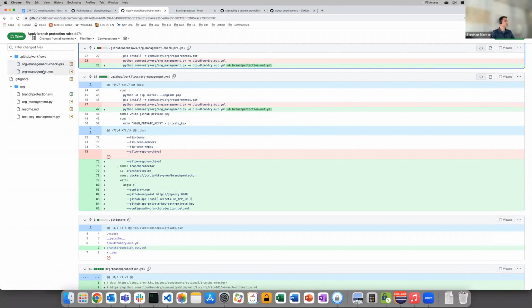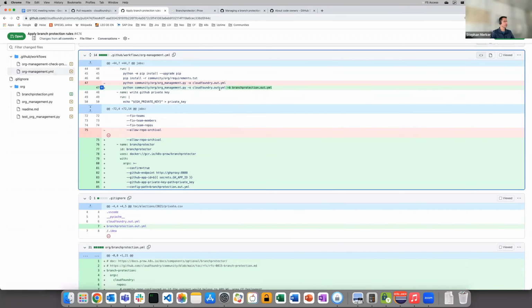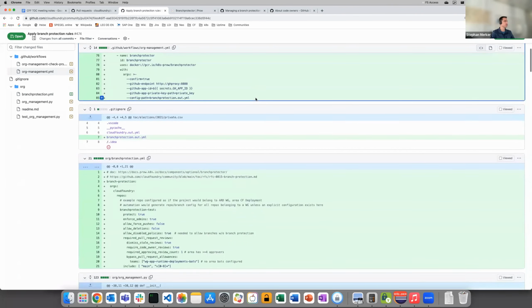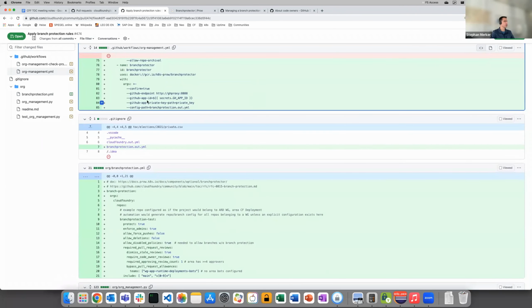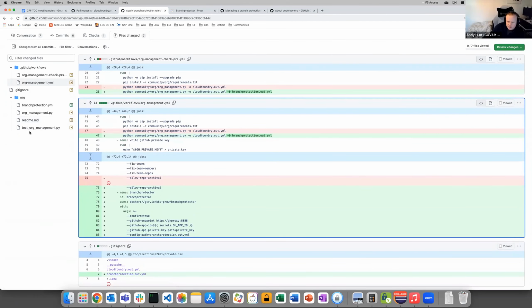And when we look into the real GitHub Actions, then again the branch protection output file is generated, and then finally the branch protector tool is called. That's basically all that changes in the GitHub Action. Makes sense. Yep.